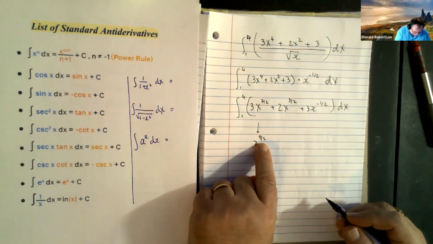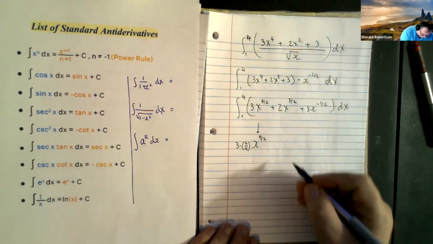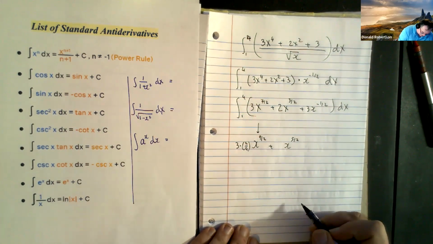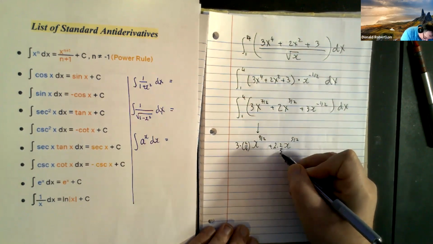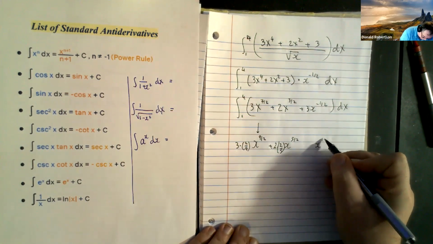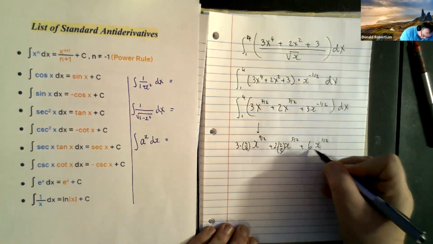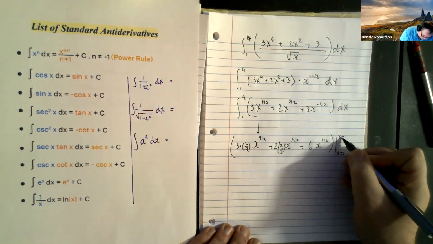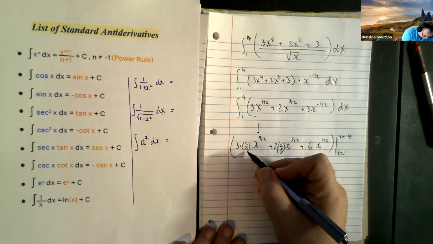Dividing by 9/2 is the same as multiplying by 2/9. So you're going to have 3 times 2/9. That's that one. This one, second one, is going to be add 1 to the power. Dividing by 5/2 is the same as multiplying by 2/5. And this one, you're going to add 1 to the power. And dividing by a half is the same as multiplying by 2, so you get 6 for that one. And this is going to be x equals 1, and this is going to be x equals 4. Now, 3 and 3 cancel. What'd you get? 2/3.